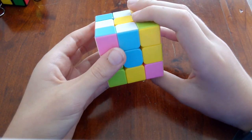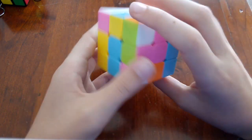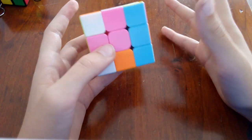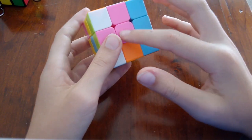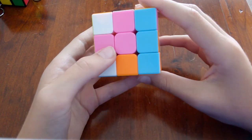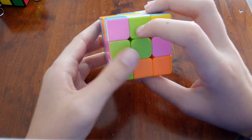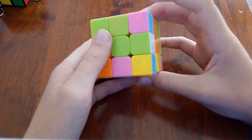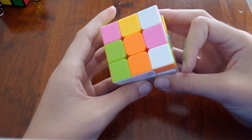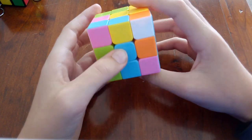Now, when we've got that, we just need to turn it twice so that it faces the white center. Over here is purple, or on a normal Rubik's Cube, it would be red, but with this one, it's purple. So it's already matched up to the purple center, so we just need to turn it twice. Same here is green, already matched up to the green center. Turn it twice, and also here with orange, it's already matched up with the orange center. Turn it twice.